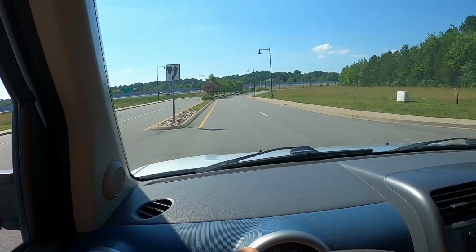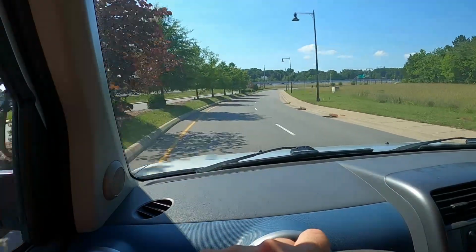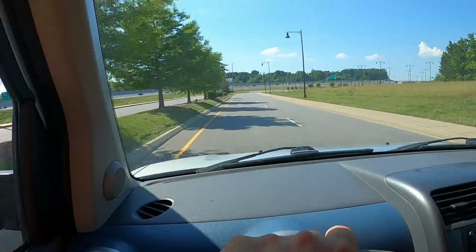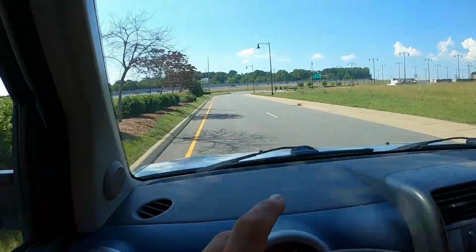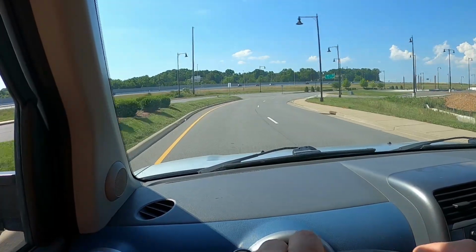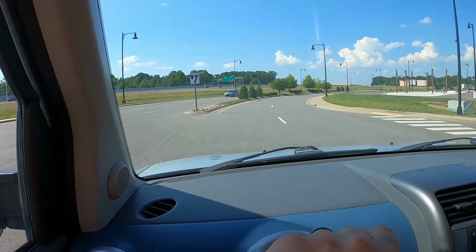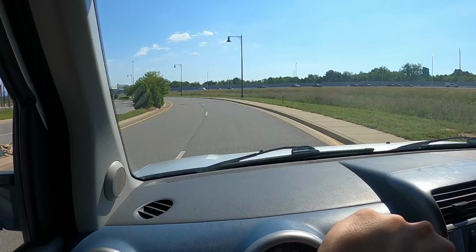Comfort in front, the seats are actually pretty decent. You could probably road trip this thing no problem, and that's really what this thing was designed for. It was designed to drive a long distance, take you and your gear to wherever your venture was going to happen, and you could camp there as well.